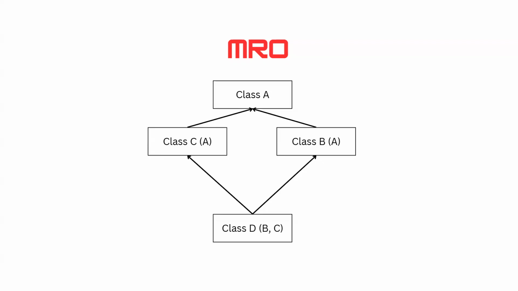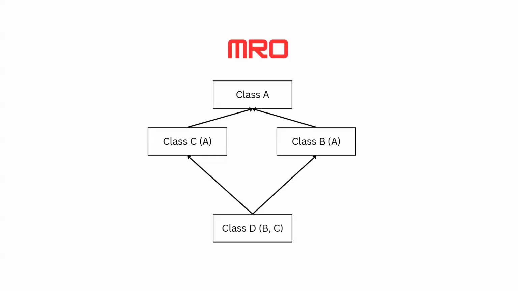As part of this video, we are going to talk about MRO, which stands for Method Resolution Order, and try to understand how Python determines the sequence in which classes are searched when calling a method or accessing an attribute in an inheritance hierarchy. In simple terms, MRO comes into picture only when we have inheritance, especially multiple inheritance. When a class inherits from more than one parent, it ensures Python knows which parent class method to call first when the same method exists in multiple parents.